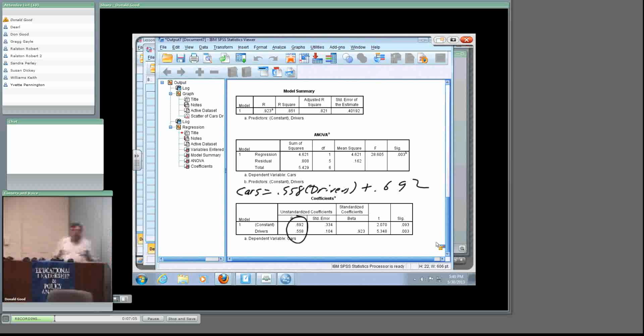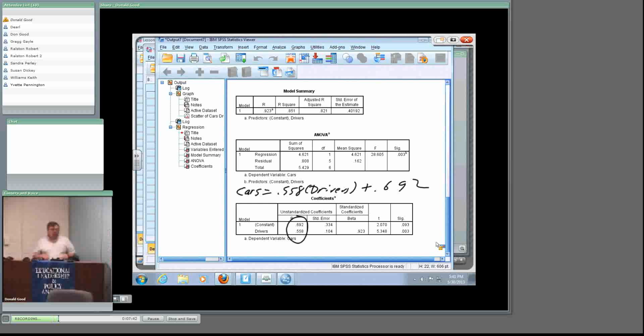It's better not to round until the very end. Anytime you're in the middle of any kind of math problem, if you round, that will increase the round-off error, so you'll get a more accurate answer if you don't. Even these numbers are rounded to 3 decimals. They probably go out forever. They may be irrational numbers, I don't know. Yeah, y equals 0.558 times x plus 0.692. That's the old y equals mx plus b, and we said cars are y and drivers are x. When we specified the scatter plot, that's what we called them anyway.